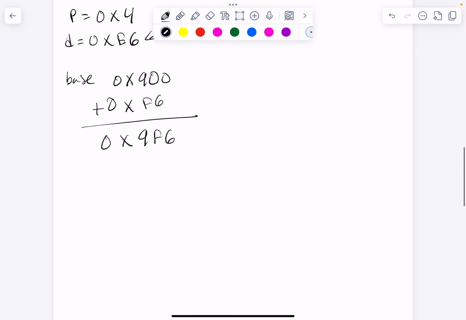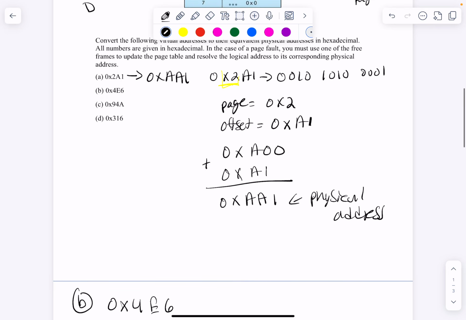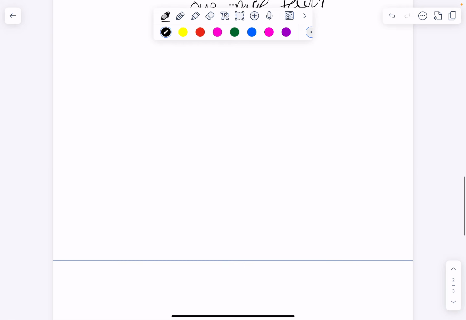So here is our physical address with one page fault.